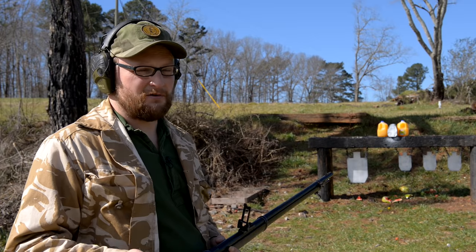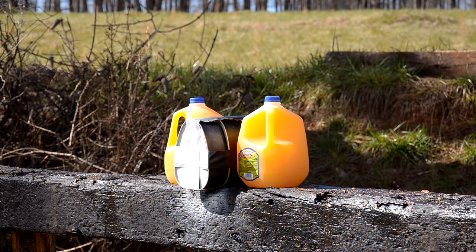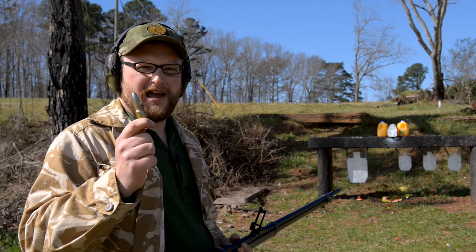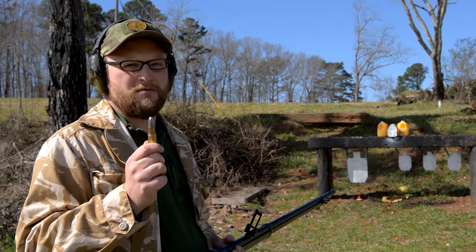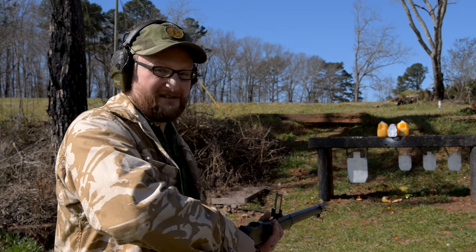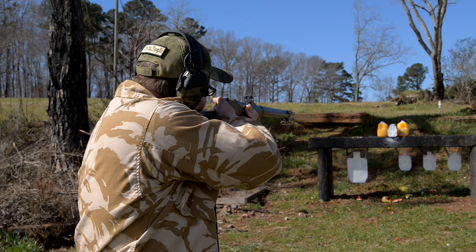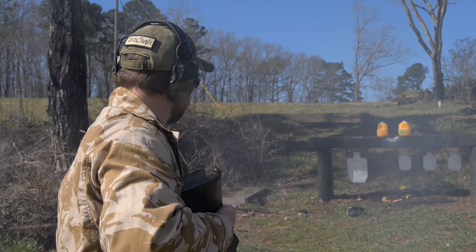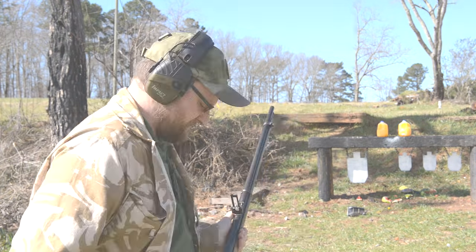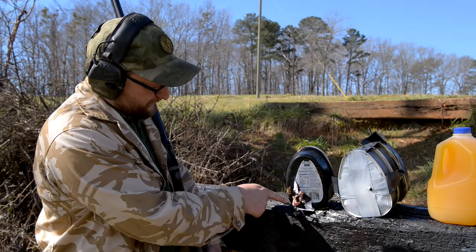We're going to take a little bit of a break from the normal range shooting. We've got 12 pounds of ham spread out between four cans - kind of a spam can of potted meat. We're going to hit it with a 480-grain pill on top of 85 grains of black powder - this is a full power military load for the Martini Henry. Let's have a look - something told me to bring more ham. It went all the way through one, two, three, and four.